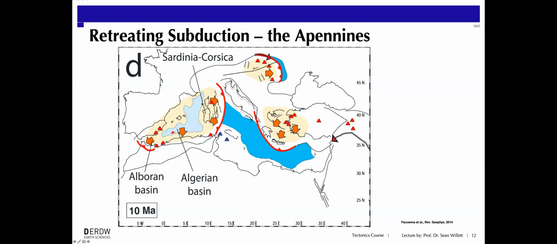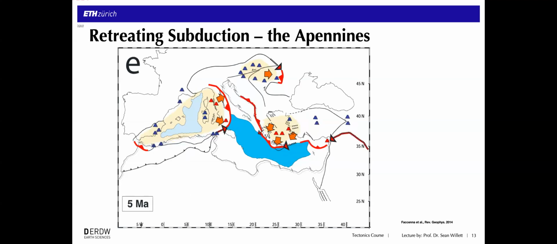But if we jump back to the Apenninic system, we see again that we have now fully formed the Alboran. Well, we started forming the Alboran Basin and the Algerian Basin, but the Provençal Basin is now fully formed. The trench has migrated further to the east, and we've now actually started to form extension between Sardinia and Corsica and what will become the Italian peninsula and the Apennines. So the extension has sort of jumped from this basin across Corsica and Sardinia into what's going to become the Ligurian Tyrrhenian Sea here.